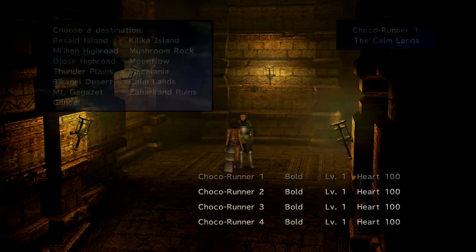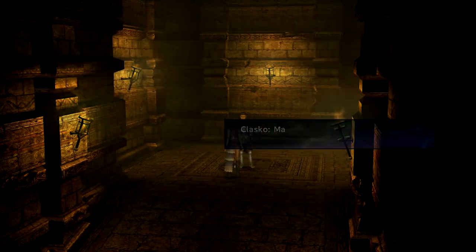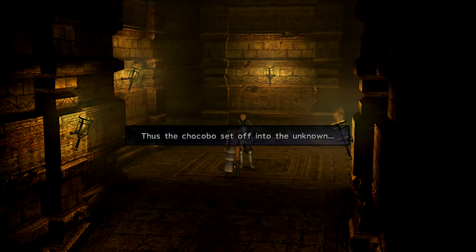Because they're Bold Chocobos. If they were normal, I would send them to Besaid. If they were timid, I would send them to Kilika. Alright.